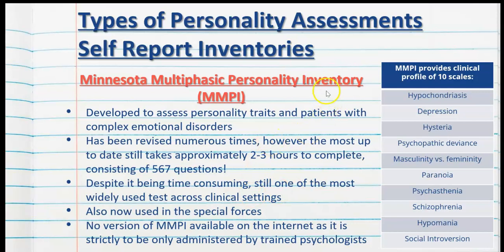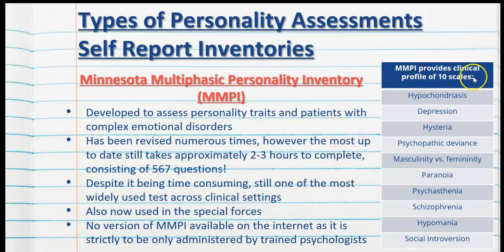If this was available on the internet, it may do more harm than good because people may self-diagnose, or it may give inaccurate information if people don't answer the questions truthfully. So this is to only be used by professionals and administered by trained psychologists. So any versions on the internet, I say versions in quotations, are made up and not the official test.